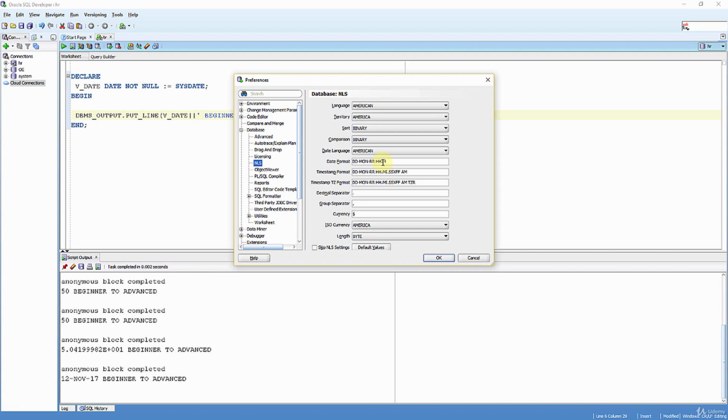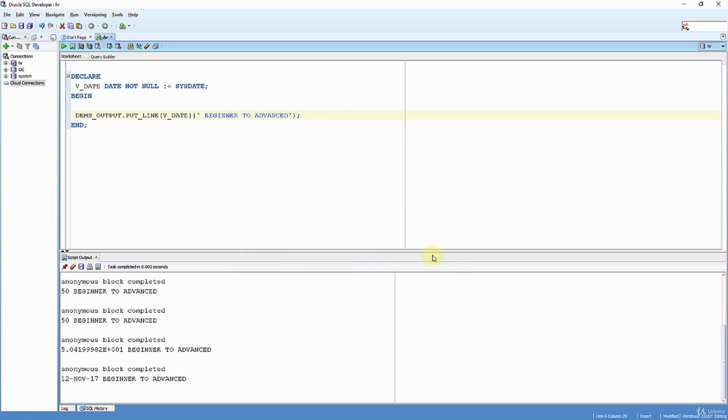HH24 for 24 hours, and MI, and colon again, and SS for the seconds. Now let's say OK, and turn back to our code and run it. As we can see, now we have the details.